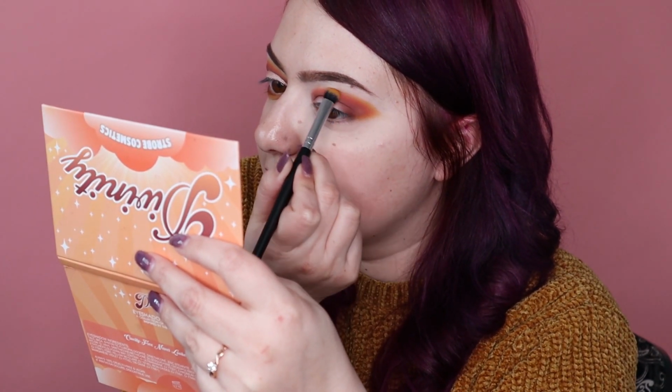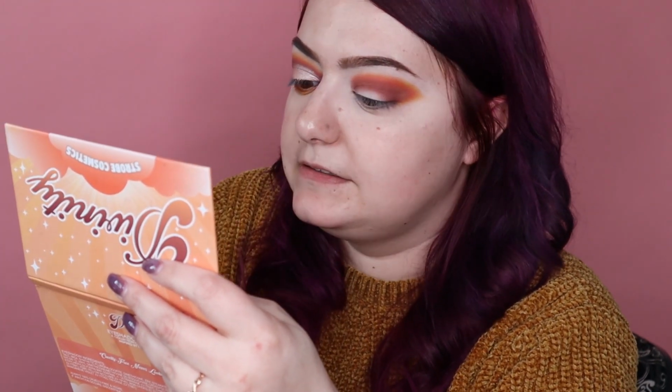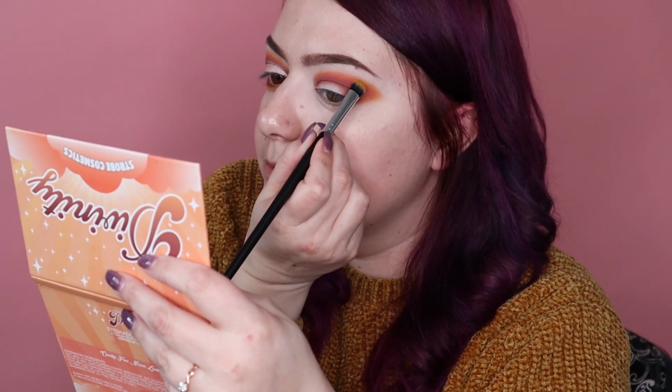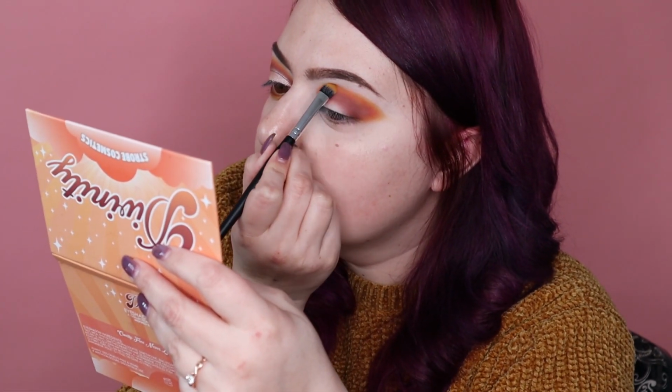It's so interesting how the same colors are so capable of all of these different styles and looks and everything. Because if I'm remembering correctly, I'm basically using the same color. I mean, obviously I'm using the same palette, but you know.